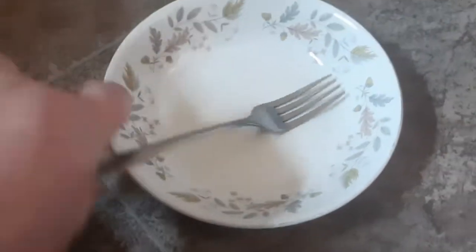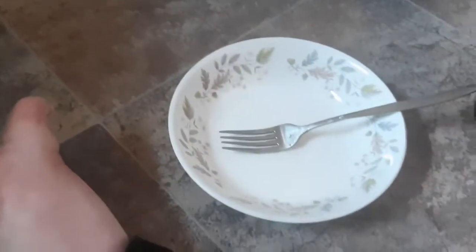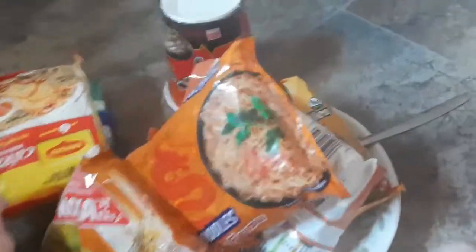Should that be that way? Or that way? I think that way, but then that's in the way. I'll tell you what else is in the way. Not these, they're meant to be here.